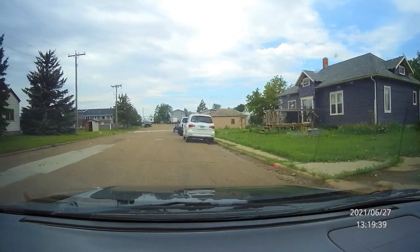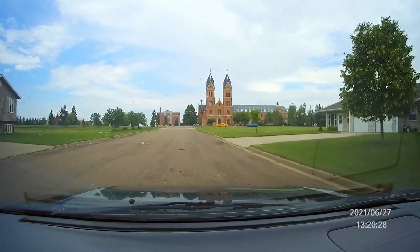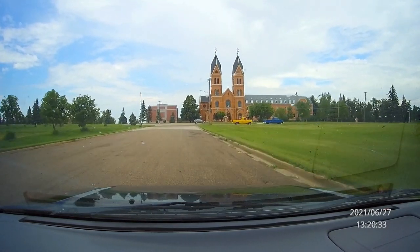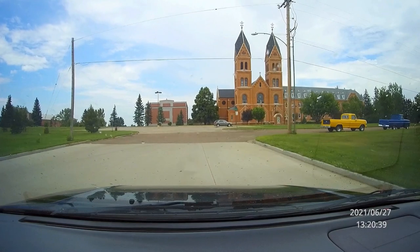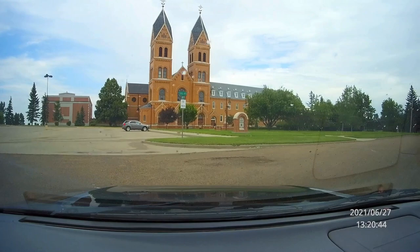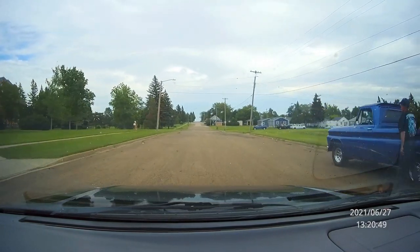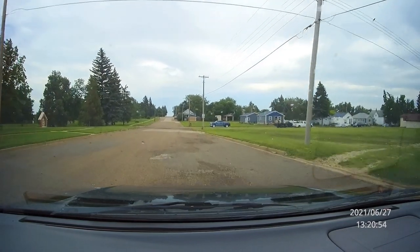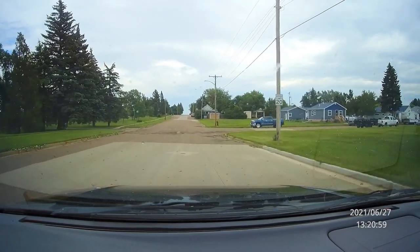I drove through Richardson, which has a very nice Catholic cathedral, monastery, and abbey. The celibate life is not for me, but it's interesting that people choose that. It was Sunday so everything was closed and they've got a visitor center — but it's the Sabbath, so they obviously take that seriously. I just drove on, but I will get there — it's close enough for a day trip. Went through Taylor, North Dakota — a very small town. The big thing with Taylor is they do a horse fest every year with a whole day spent on horse farming exhibits and activities.